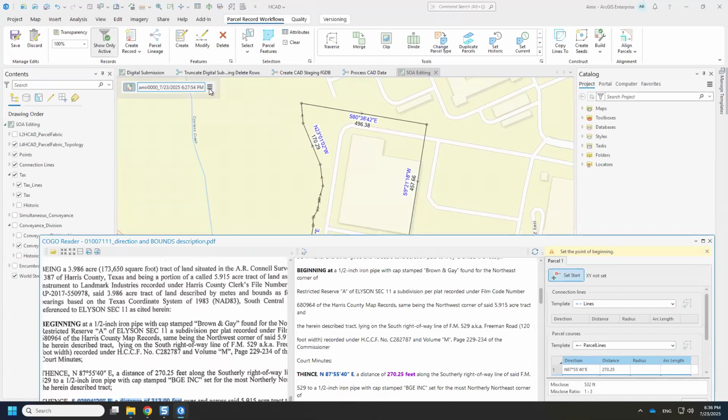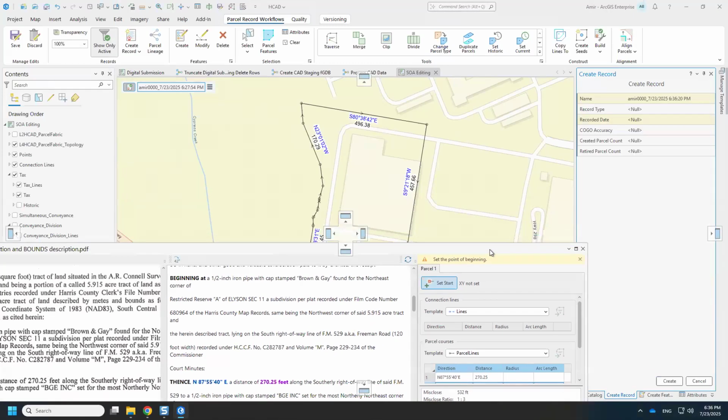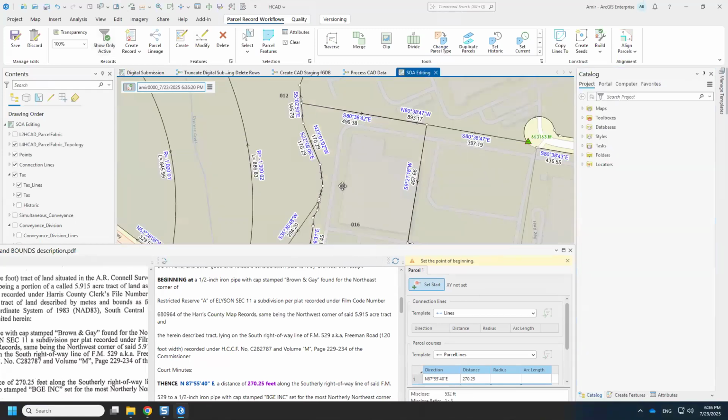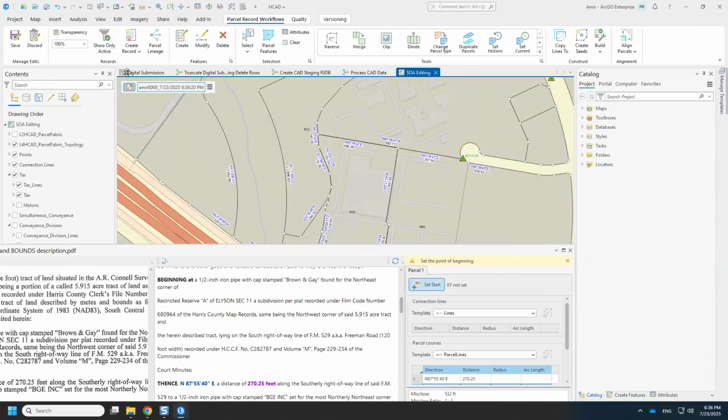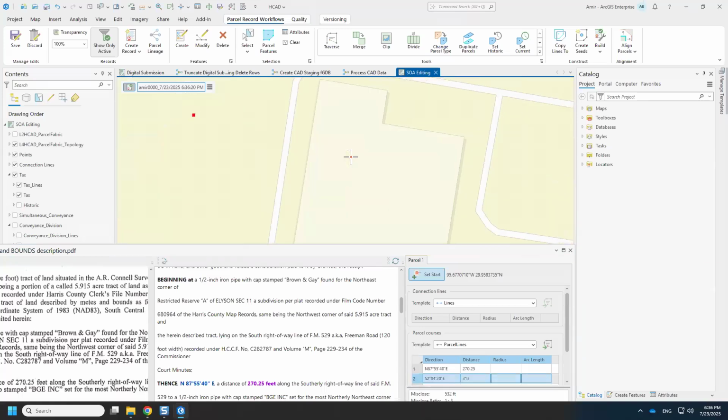But what I'm gonna do is create a new record for us to work with, so we can easily filter out the data only for this one. And I'm just going to press show only active record, which is nothing. For demo purposes, I think I actually know where it is, but we're not gonna spend time. I'm just gonna place a point of beginning over here.